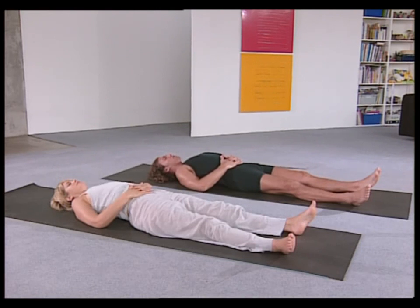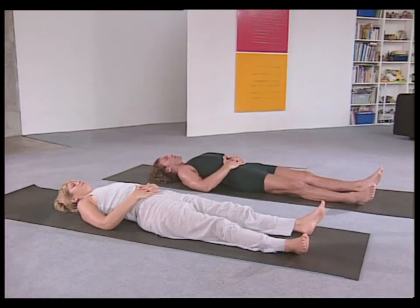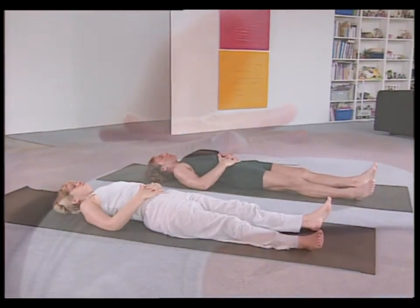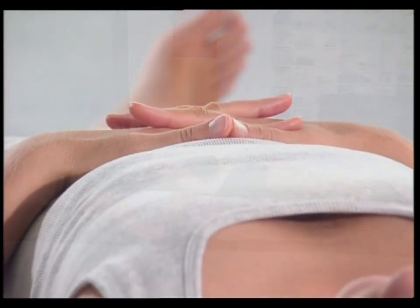So you begin by gently using the hands to assist you and practice pulling the abdomen up and in against the inhale. So contrary to normal breathing, and what you'll find is this begins to push the breath into the upper chest, the intercostals, the floating ribs. So it really begins to make the upper lungs work. Opening the chest, opening from the heart.